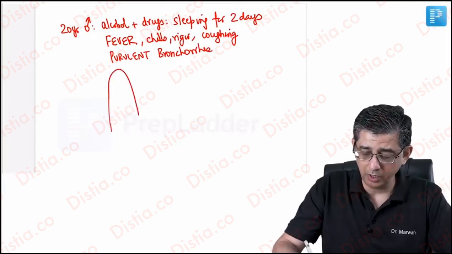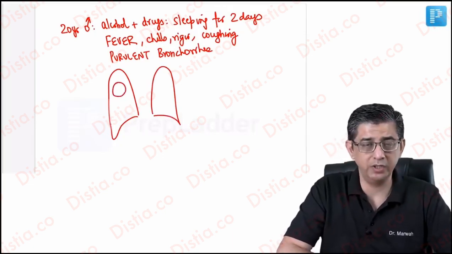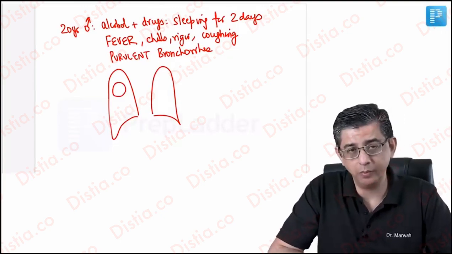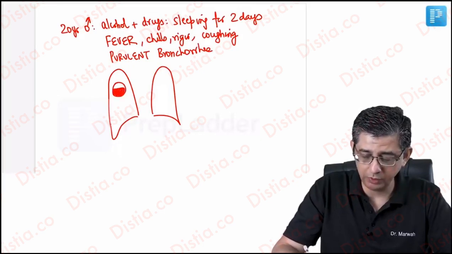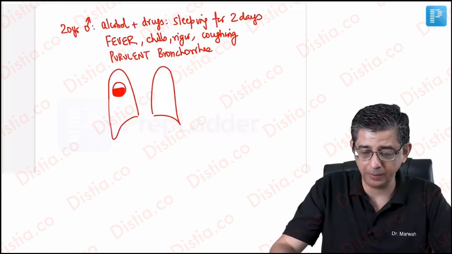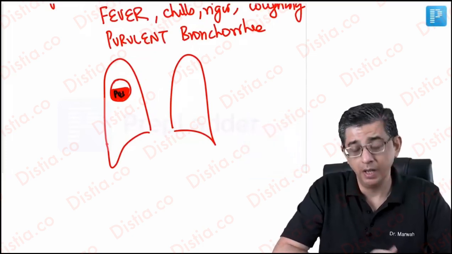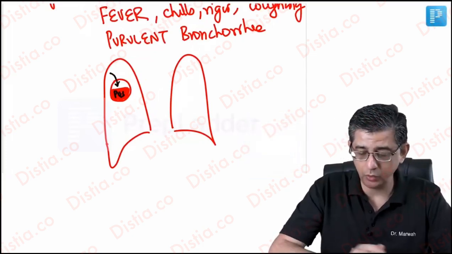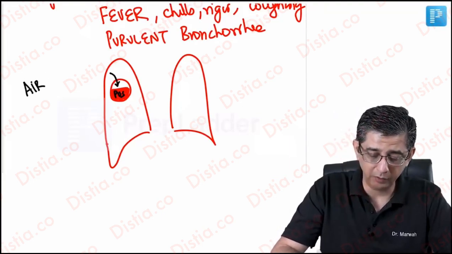this before you. What the image actually looked like was this, and after the exam, when I discussed the question with my students, they hand drew this before me. One of the students said, sir, I could see a very clear, distinct, circumscribed shadow with a lot of whiteness in the lower part. You can see the whiteness in the lower part. This is where the pus is. But then here, you can definitely see some air. So what I'm talking about is an air fluid level.